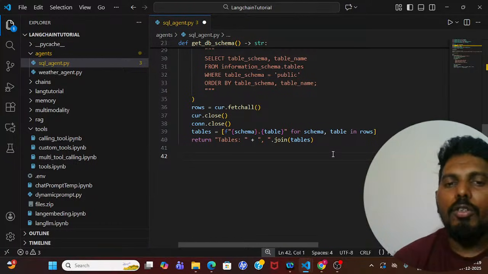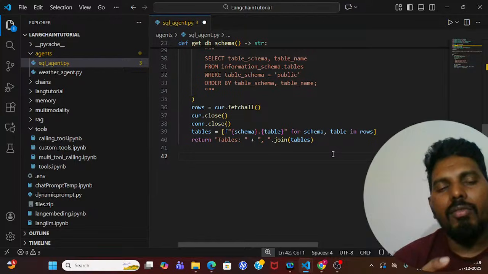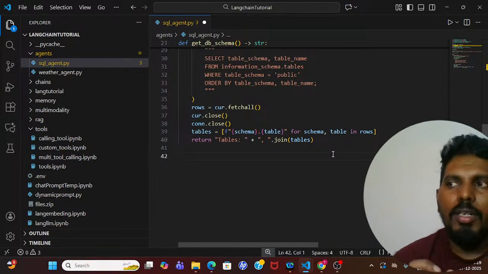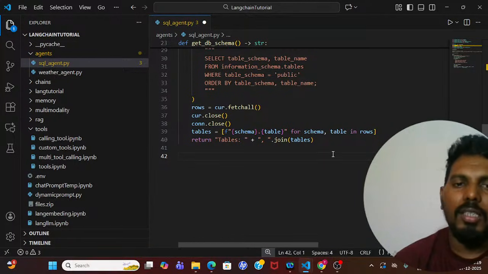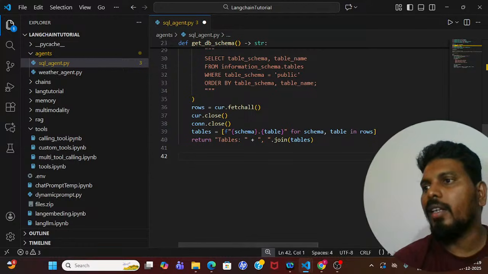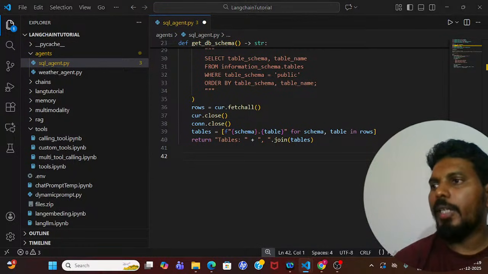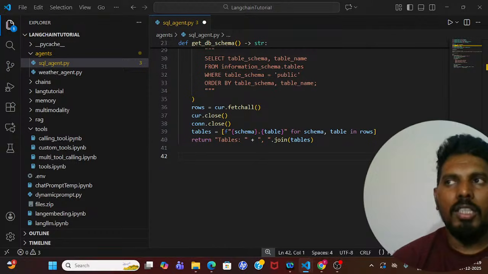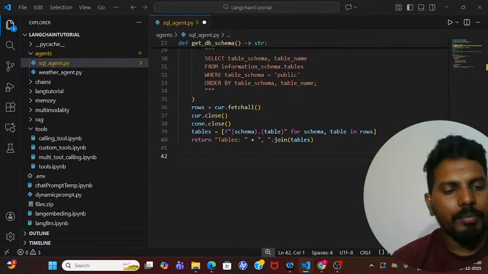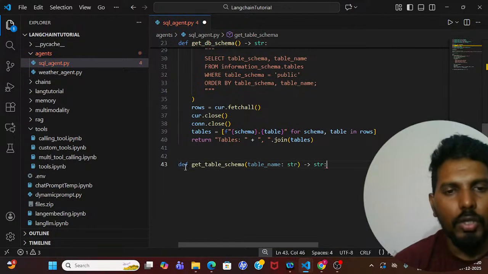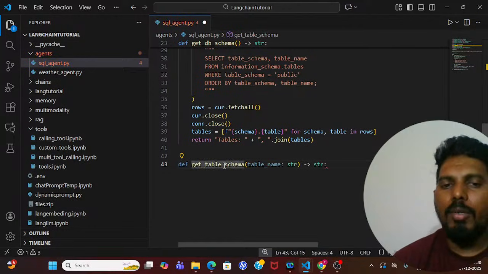So for that I need to write a tool which will take a table name as an input, and then give that particular table schema as an output. All right. So for that, I am taking another new function, and my second function is going to be get_table_schema.